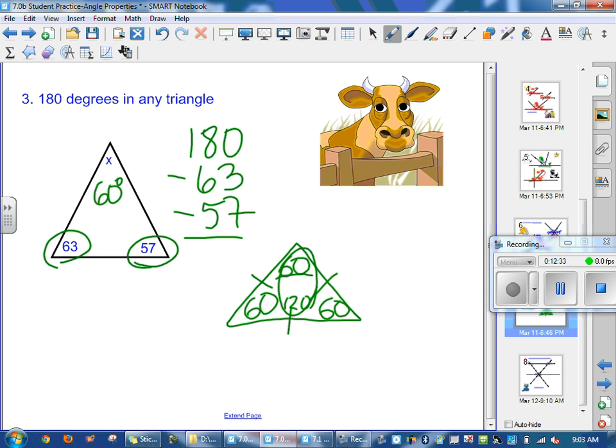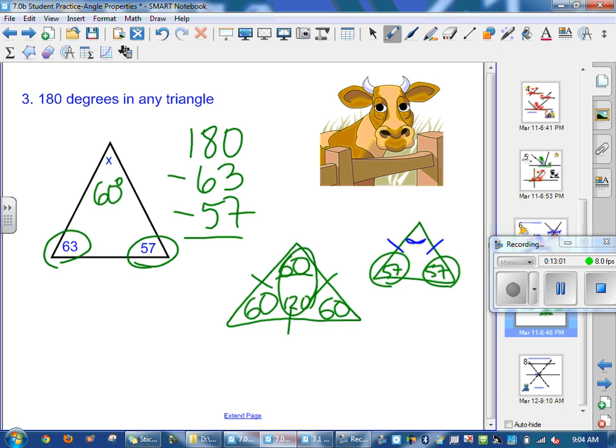If the bottom two match that are other numbers than 60, for example, if I go 57 and 57, if those two match, but they're not a 60, what does it tell you about that triangle? It's a what? Isosceles. Beautiful. When you have the two bottom ones that match, those are the same size. It's an isosceles then. Okay? And that means you take, again, 180 to find that one.